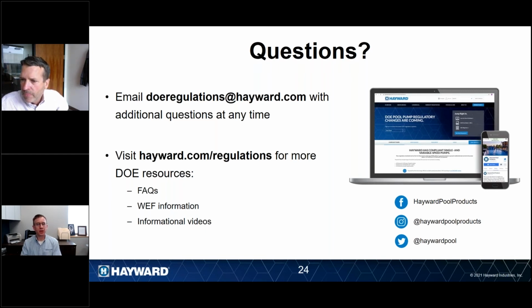Well, we do have power ends available. So basically not the entire pump, it's the motor, drive, and then the impeller diffuser. Those are available now. And those are in some cases a good way to upgrade a single speed pump to a variable speed. Now they may not be eligible for utility rebates because they're not the entire pump, but they are available now. So that's a good opportunity if it's easier for the customer, or a little bit lower price. So it's another alternative that you could replace the power end instead of the entire pump.